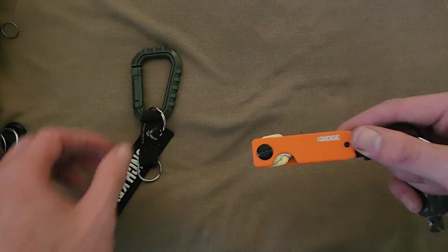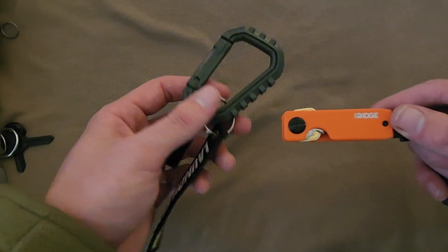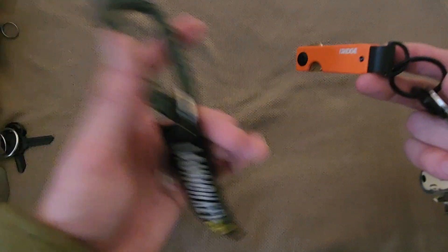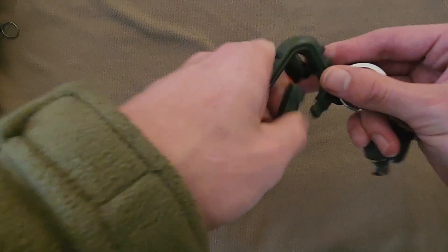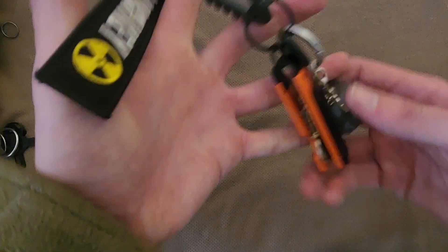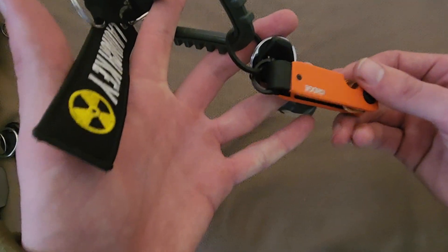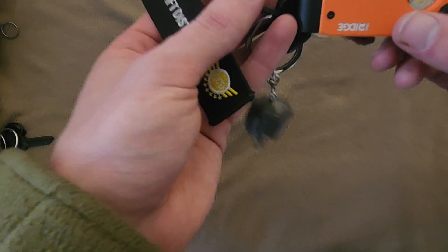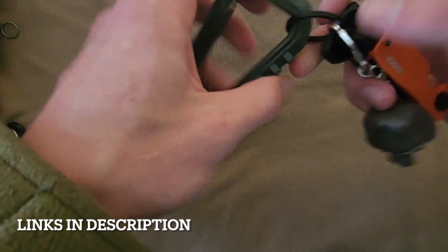But it was not as bad as bending my fingernails backwards all the time attaching new keys to key rings on a traditional keychain. Now if you're attached to your original key hook, it's no problem — check that out, it goes on there just nicely. So you still have all the same keys and you get this style to it.